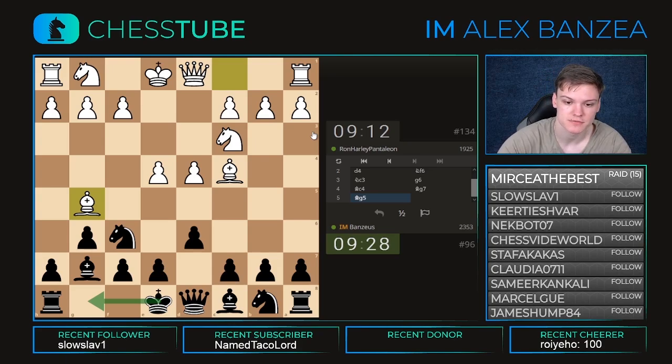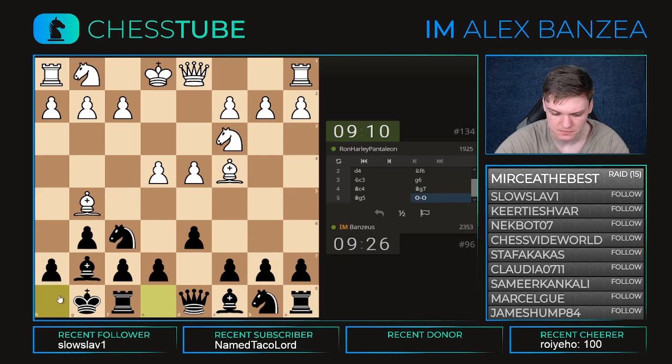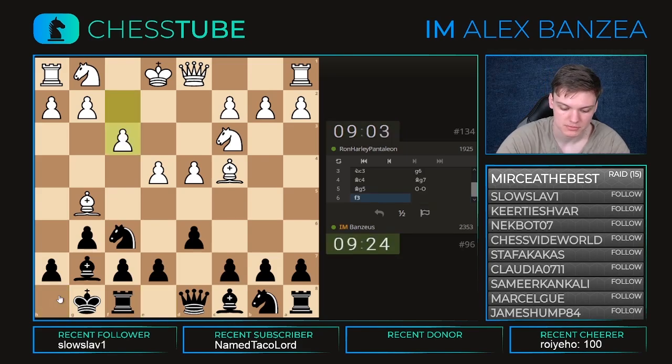Okay, we have bishop g5. I think we can simply, yeah, castle. And opponent plays f3. Yeah, well, he's pretty much just kind of avoiding this idea, I guess.